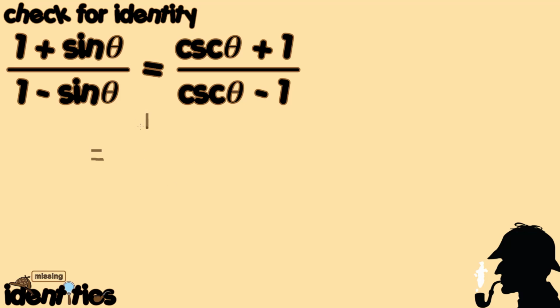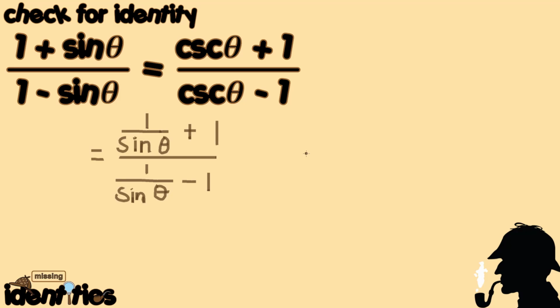So we could have here 1 over sine theta. That's the equivalence of our cosecant theta, plus the integer 1. This could also be true to our denominator, 1 over sine theta but minus 1 here. So we are done expressing cosecant theta in terms of sine theta. The next thing here is, how do we make this simpler? And of course, we have seen already the sine theta and a minus 1 and plus 1, which is actually important in our left-hand side.